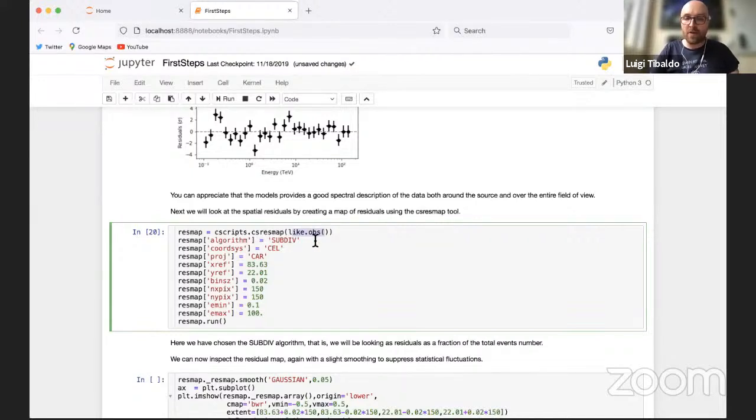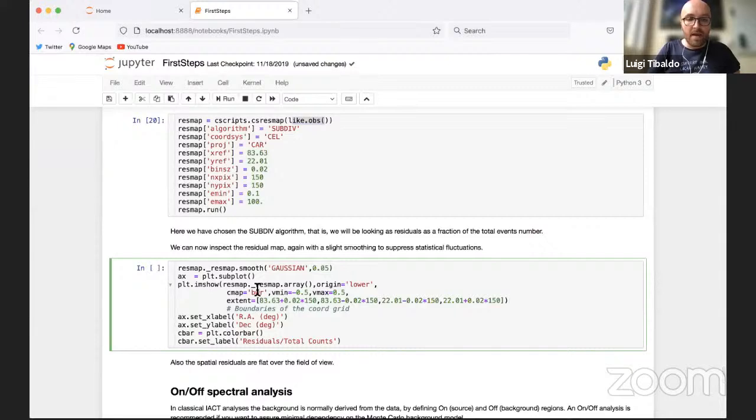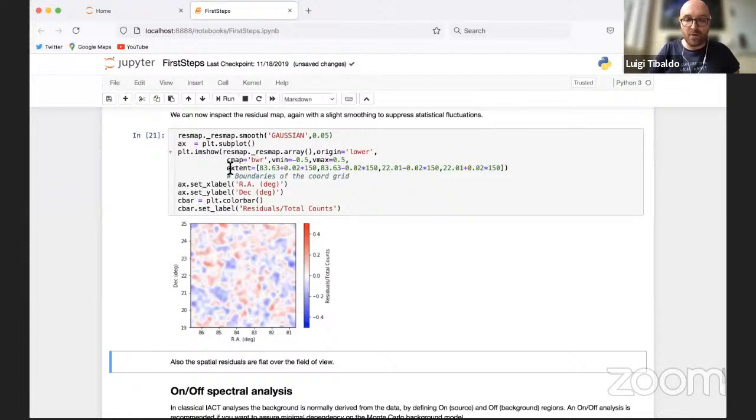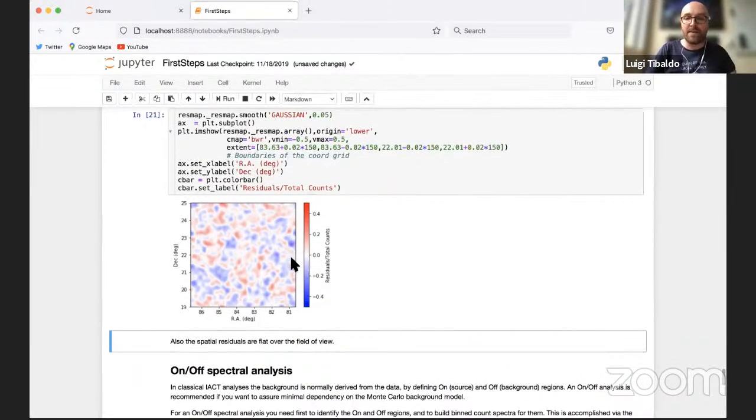Here I chose another algorithm that is called SUBDIV, which means that I see the residuals in units of fractional residuals. How many percent does the model deviate from the data? Again, I can plot this using matplotlib as I did before for the count map. And you can see that here we have the residuals that are fluctuating between plus minus 30%-ish, and that the residuals are rather flat over the analysis region, which means that our model reproduces the data well.